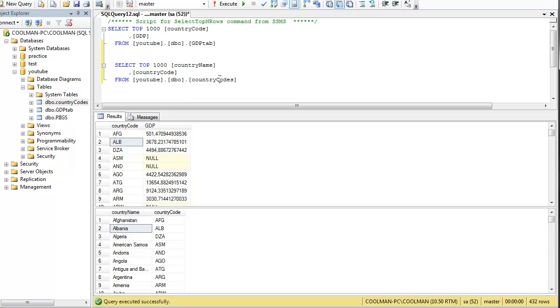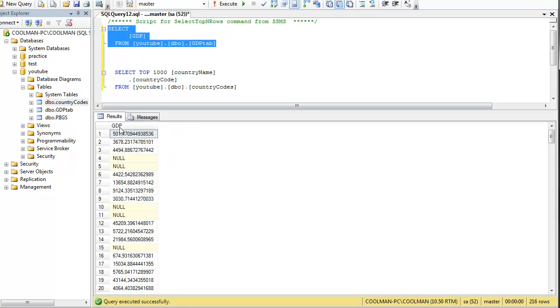So there are several methods for how you can do this. I'll just show you one, and you can search the internet for many others. So let's start. I'll start from the comment over here, and I definitely do not want to see the country code, but I want to see the GDP. So if I erase this and run this command, I only get the GDP.